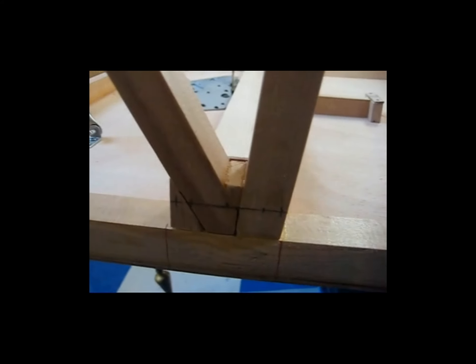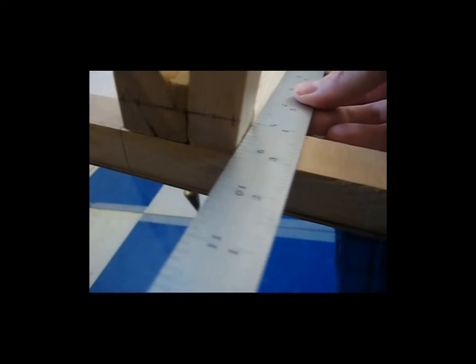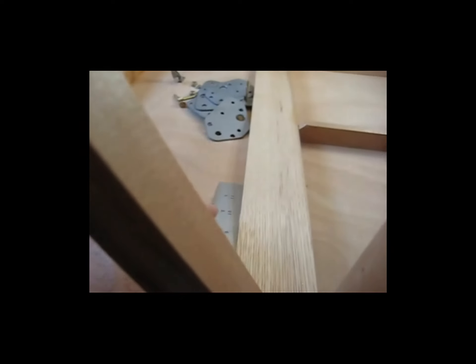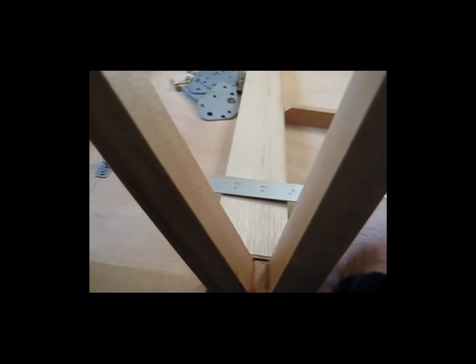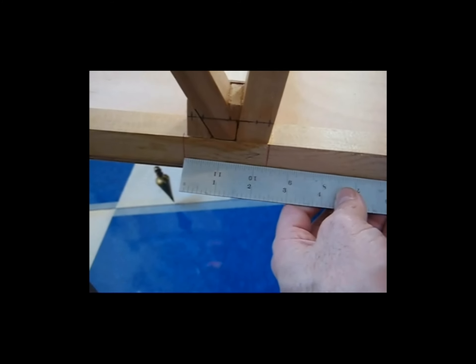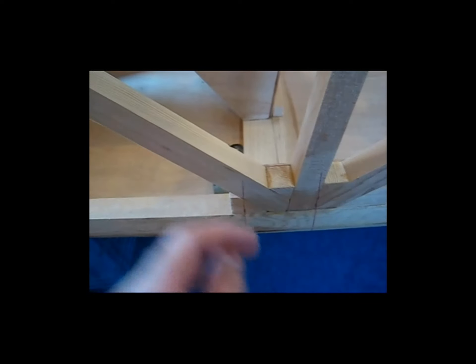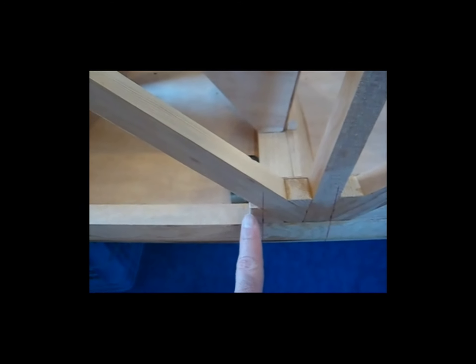On this front fitting, the easiest way that I found to do that was to just use a straight edge and put it on the edge of the ash piece, and then you can mark your reference line. And then I did the same thing on this side. You just put the straight edge on the ash piece and then mark a reference line. And then of course you can check the dimension. You measure the width of your ash piece and make sure that it matches your reference marks.